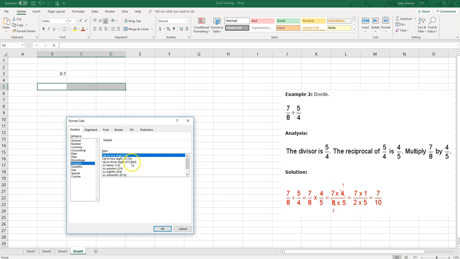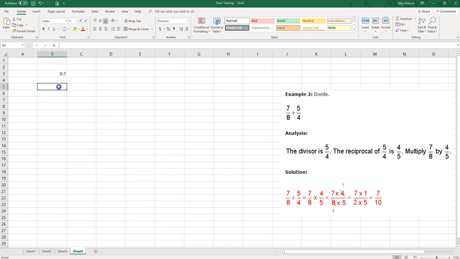for this problem here. So what I'm going to do is just select up to three digits. That way, if we get some crazy math going on, it should calculate properly. So I'm going to select up to three digits and click on OK. Now, in this first cell, I'm going to type 7/8. I'm going to tab to the next cell and type 5/4.